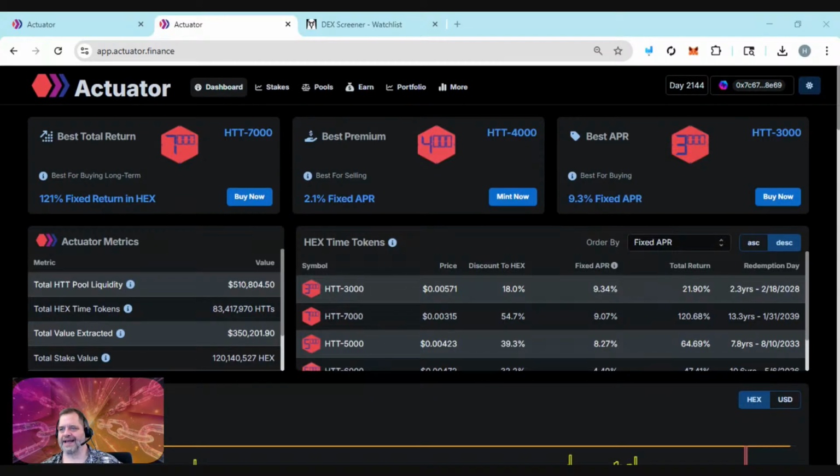So the tip of the day today is come to the website, look for the best return that you can get. And if you have idle HEX or some other asset that you want to move into HTT 7000s, you would swap for HTT 7000 and then execute whatever your strategy is for that. And so next time you come here, don't just look at the price, look at the discount to HEX, because that is what will show you what your yield is.